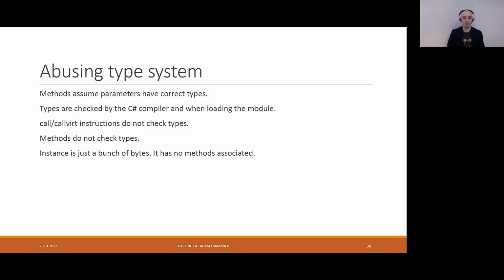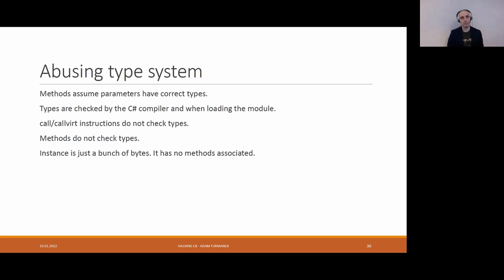The same happens with the type system. The type system, the classes, inheritance, and all that stuff are checked during the compilation time. If you try to do something which should not be allowed by the language itself, the compiler will stop you and not emit the code doing that.